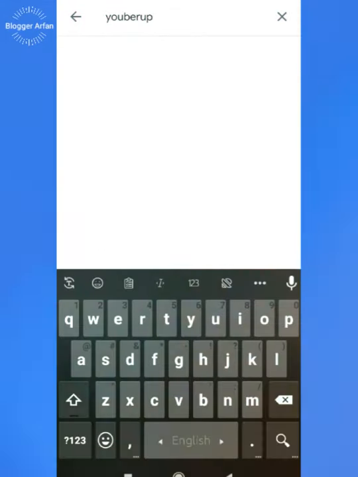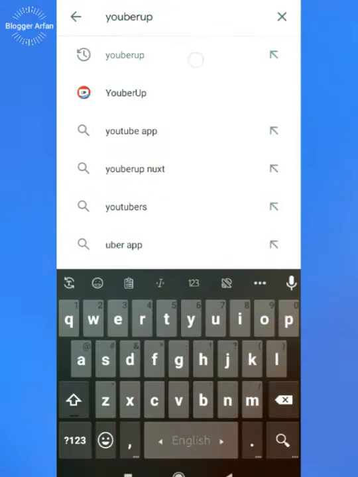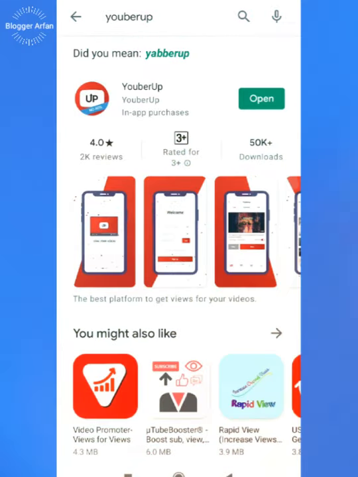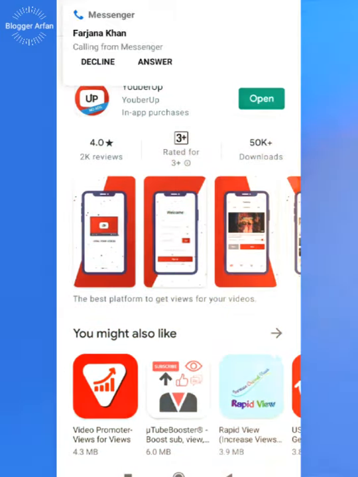Again search. Okay, I have already installed this software, so I see there is no option to install it again. So if you don't have it installed, then you can install it. Okay, and it has about 2K reviews, 4.0 rating, and about 50K downloads.